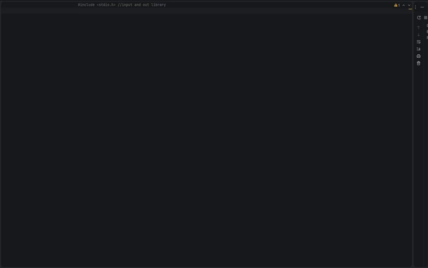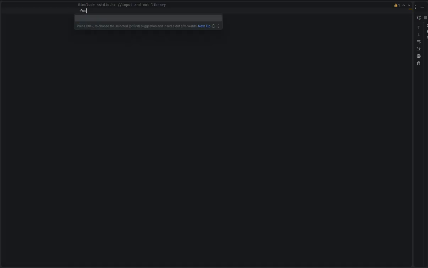And the second thing we're going to do is create our main function. Whenever you run the program, it will look for a main function as the starting point. You can have multiple functions in your program, but you must have a main function where your program will start.